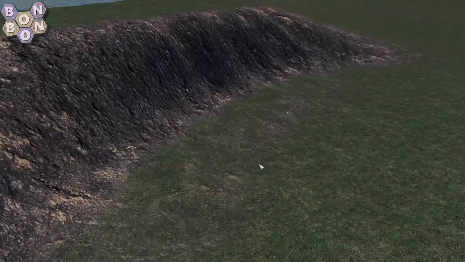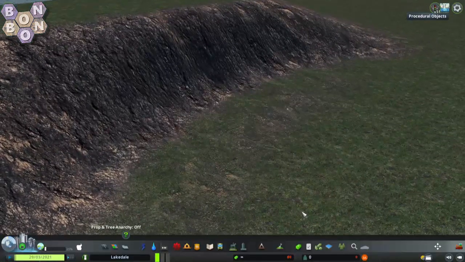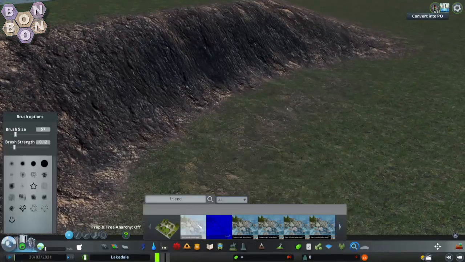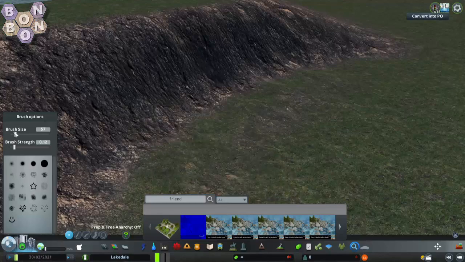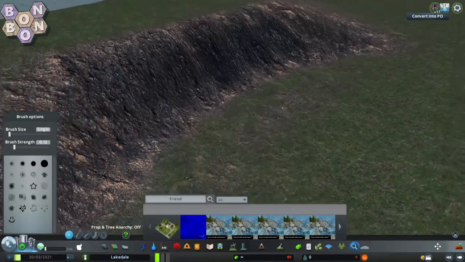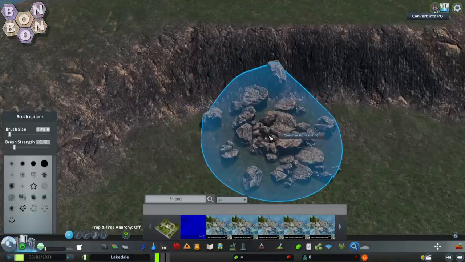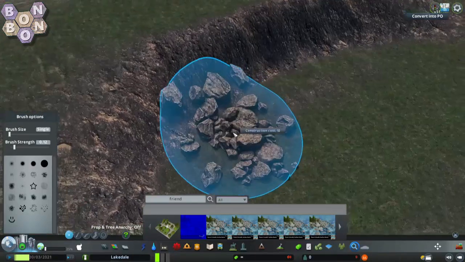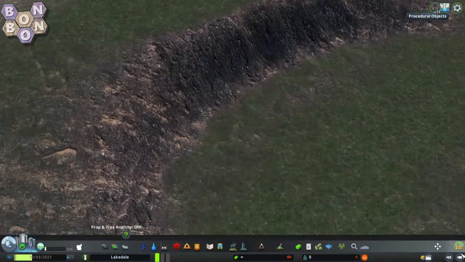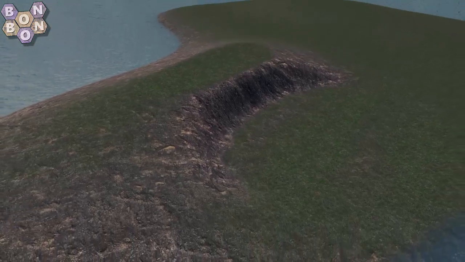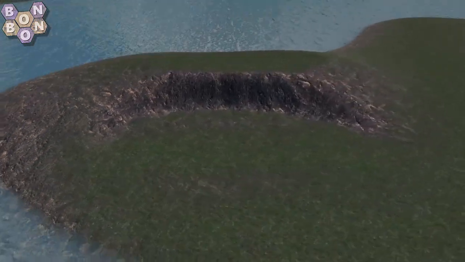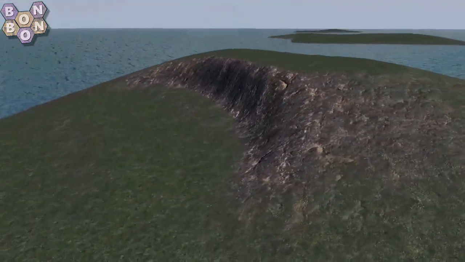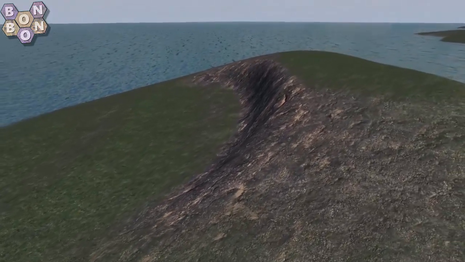I probably not going to work too well here, because I've done it on pretty small scale, so this is going to look really stupid with the rocks that I've got selected here. But it is just a small scale explanation of how to get the right shape. Anyways, so there we go. That is the more realistic cliff shape.